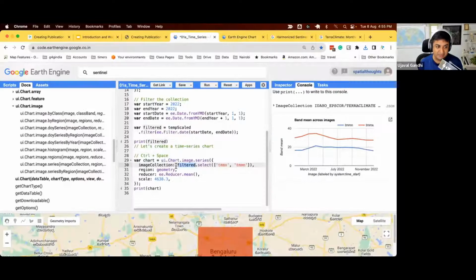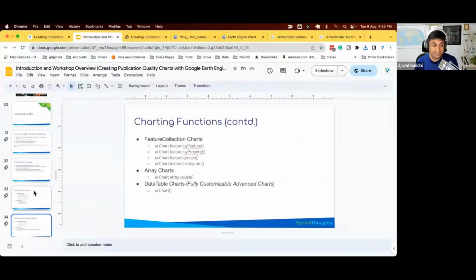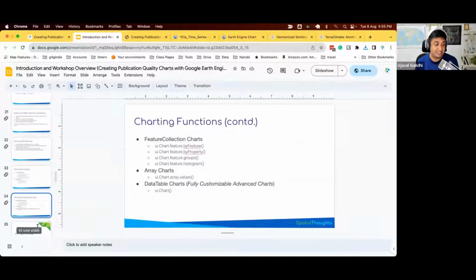So the job of this function was to take your image collection and turn this into this table. Right? Remember that. And whenever you find yourself thinking that I want to do X, I don't know how to do it, well, you just have to create this table. And once you create the table, you can now use the chart tools. Okay. I want to switch back to the presentation to see how we can customize these charts.